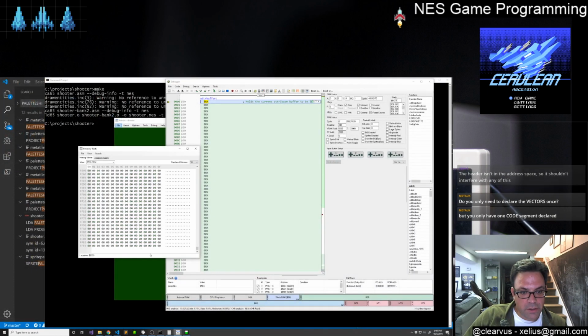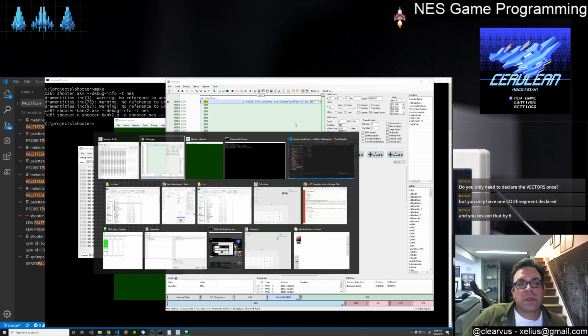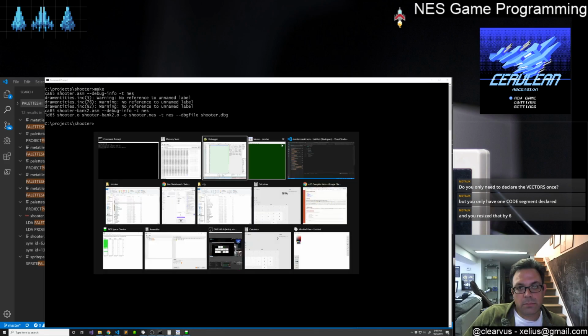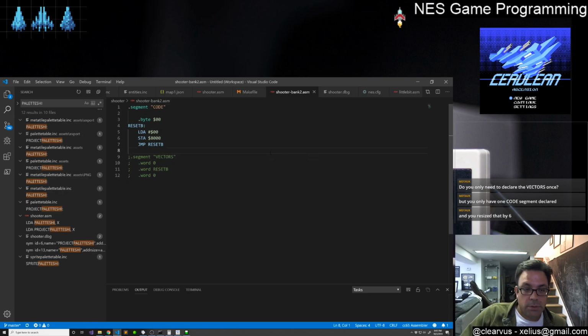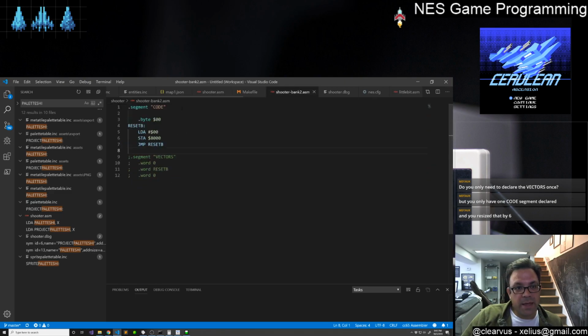Let me look at the memory. But you only have one code spec. Yeah. I know there's only one code segment declared, but that's just defining where this code lives in the memory space.